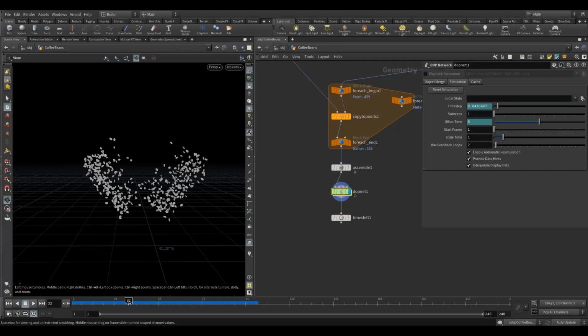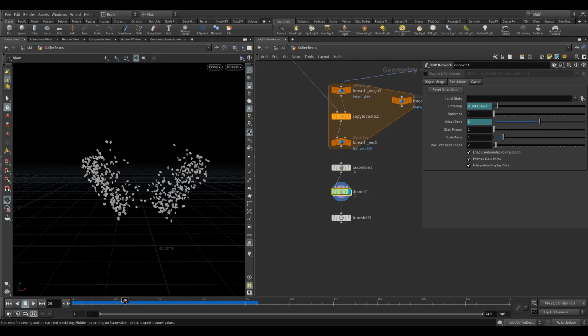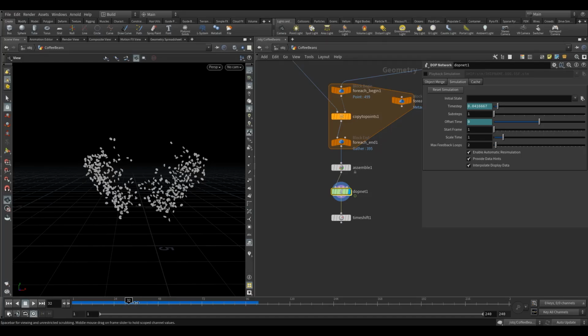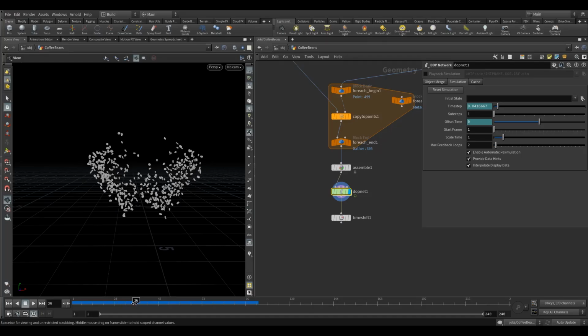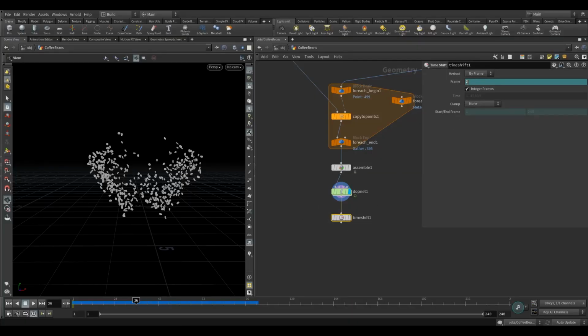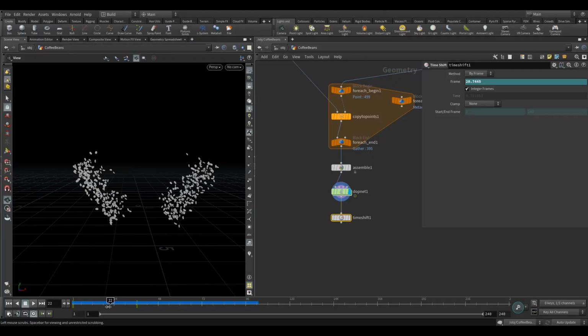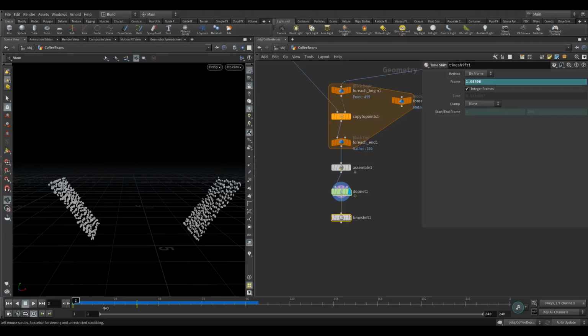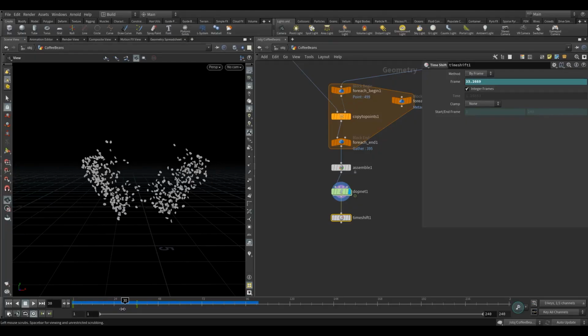So I'm going to come to a point where the coffee beans just begin to collide around there. Say frame 36. I'm going to type 36, alt and click. So there we should have an interpolation between 1 and 36.